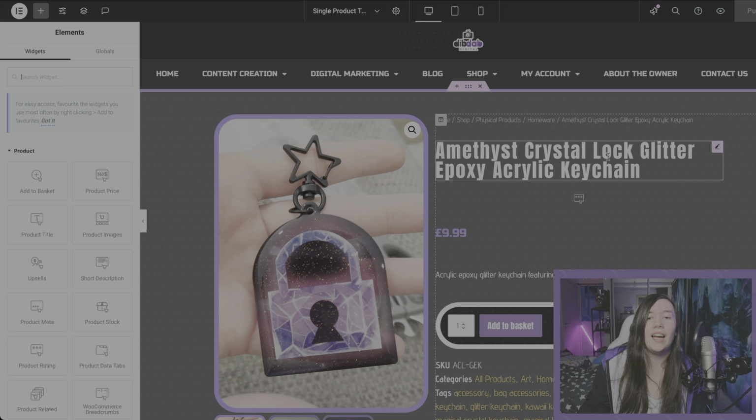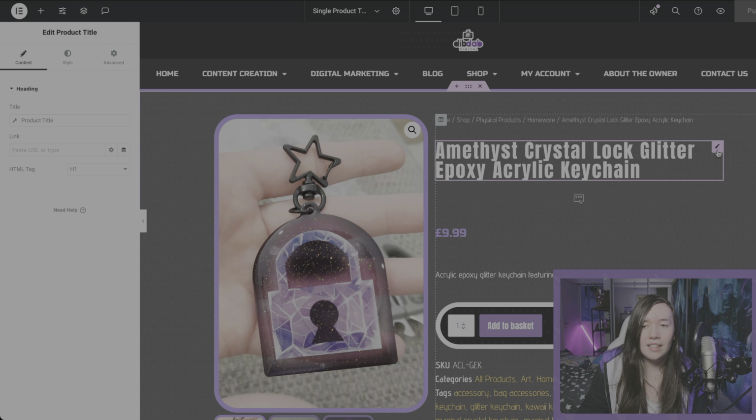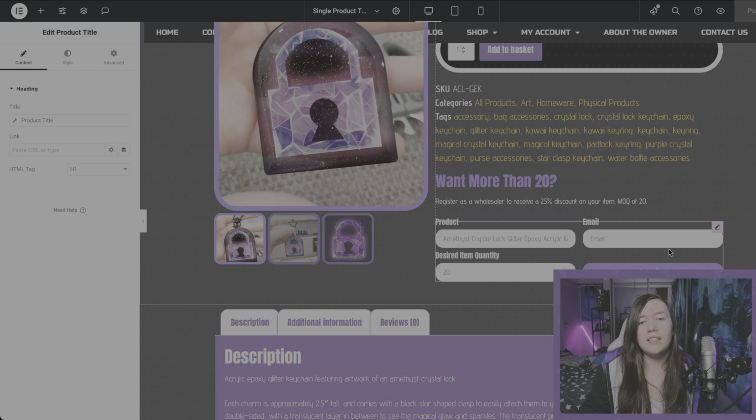So I don't put this title in individually with the words that you see. I put it in just as a title and it dynamically populates with the title. And down here I have a form I've made, and this is designed for physical products, so products that I either hold stock for or products that I have drop shipped.